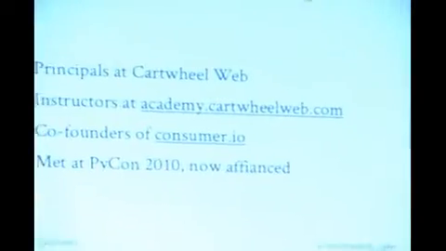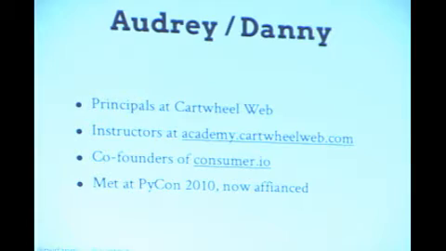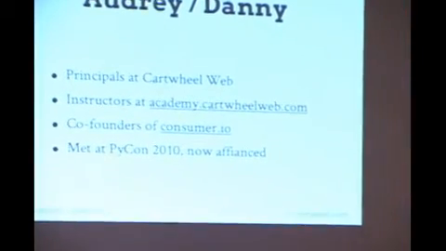So I'm Daniel Greenfeld. I'm Audrey. And we're both principals at Cartwheel Web. It's a Python and Django consulting company. And we also teach Python and Django and other classes at Cartwheel Academy. You can see the link up there in the second bullet. And we're co-founders of Consumer.io, which is our startup project that we've been working hard on. It's kind of like Yelp, but for products, reviewing products instead of services. Yeah, and we met at PyCon a couple of years back, and now we're engaged.